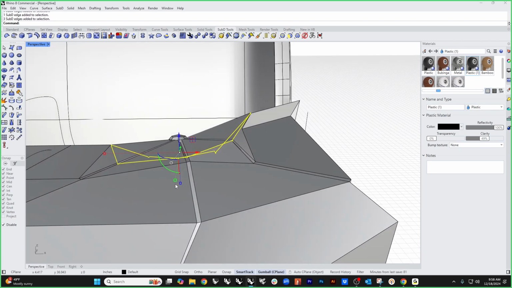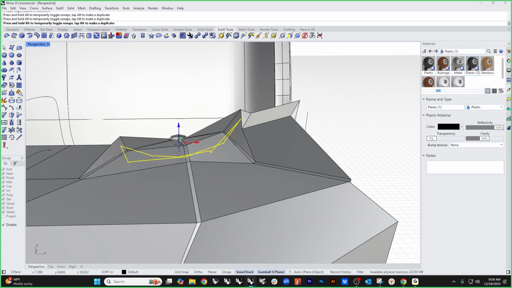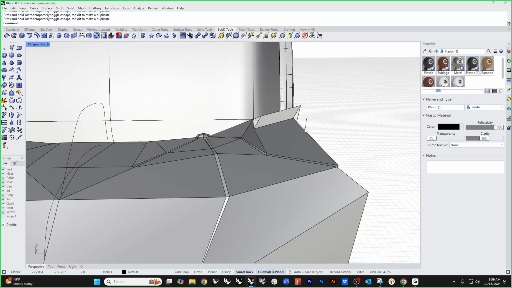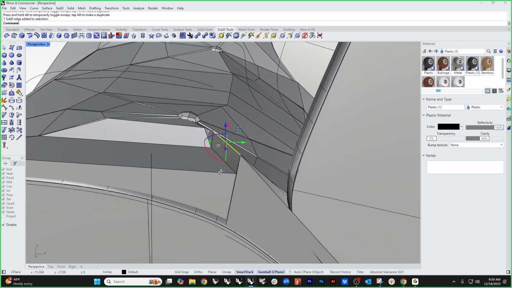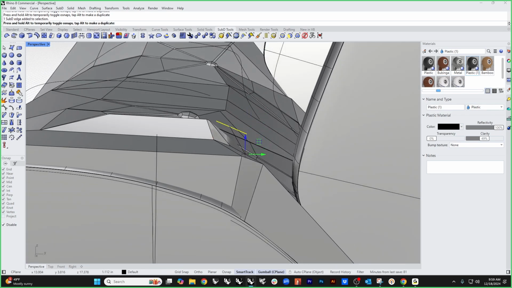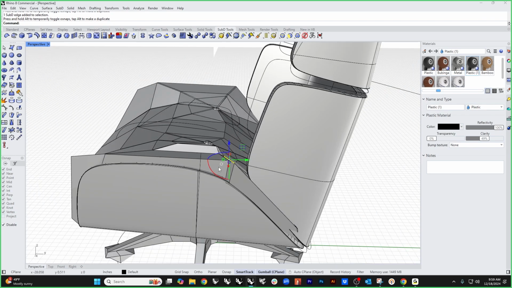Maybe that thing needs to scale a little bit, or even shrink a little bit. When you start to see big, massive steps like this, that's where your flaws are, and that's why the box mode is really, really useful.